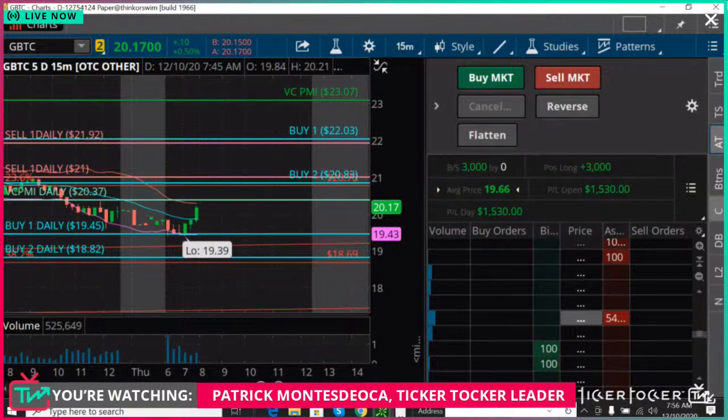Now, depending upon your size in trading these instruments, which are not margin instruments, it's a question of how you manage your liquidation. When you buy in 3,000 shares, you can literally liquidate share by share if you want to sell, as opposed to buying one contract of Bitcoin or two contracts of Bitcoin, which not too many people can afford to do. The Grayscale Bitcoin Investment Trust, GBTC, offers a tremendous opportunity for retail traders, small traders, to take advantage of the virtual currency markets, or the Bitcoin markets.